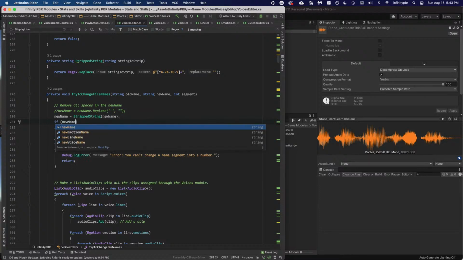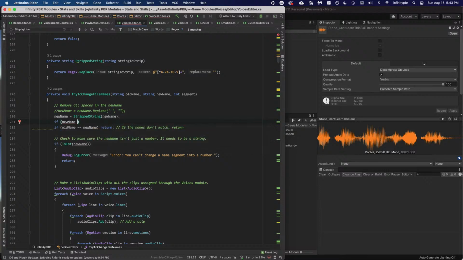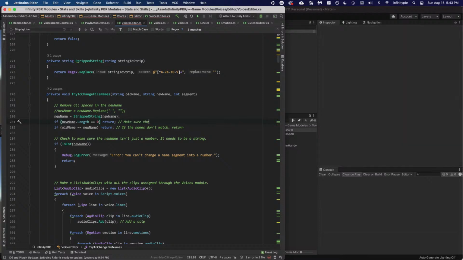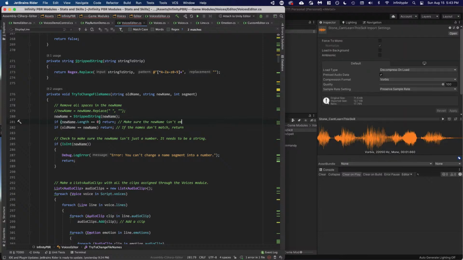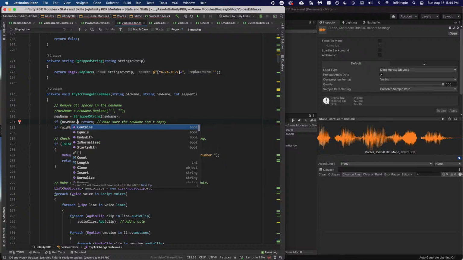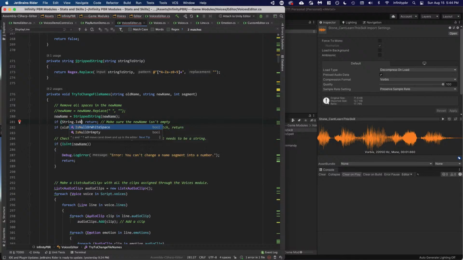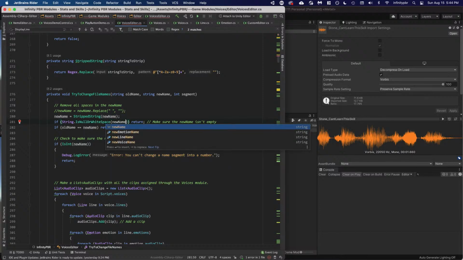If new name length is equal to 0, return. So that's just saying make sure the new name isn't empty. So I guess we could do if string is null or white space new name, and we'll return.